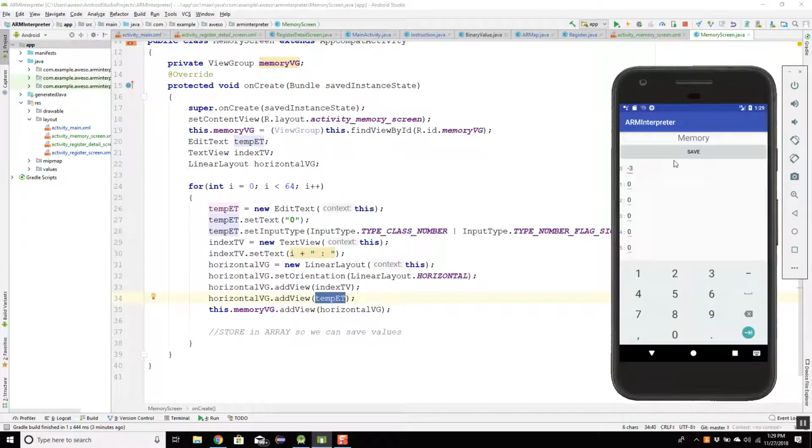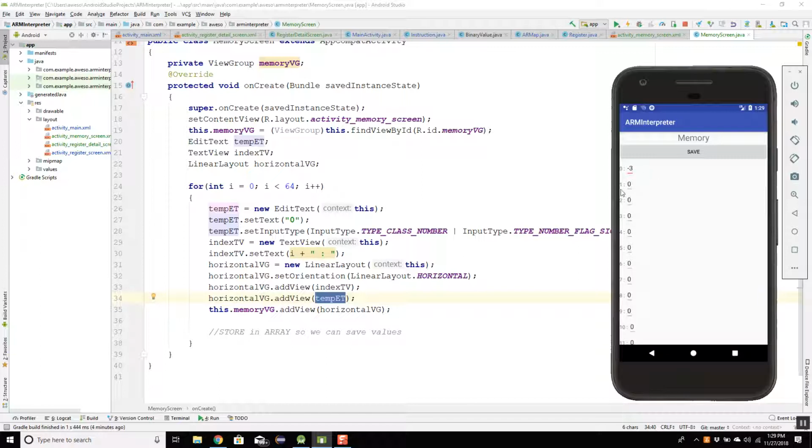So this right here is a horizontal linear layout. I threw in this label first, this text view, then I threw in this edit text, and it has these guys right next to each other like this. We can try to organize it better, make it look nicer, but let's not worry about that right now.